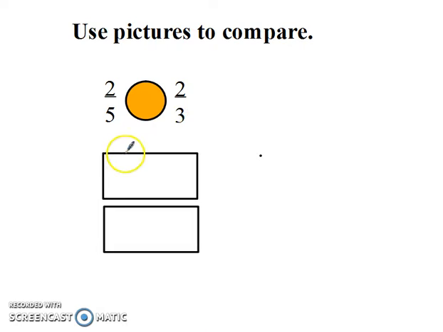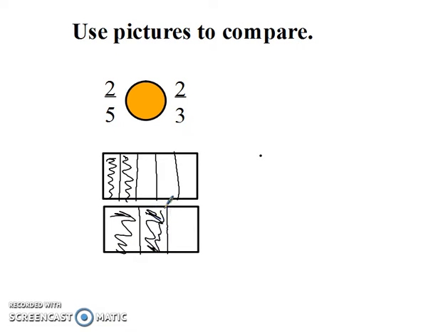So in this first box, I want to shade in 2/5. I'm cutting so I get about 5 equal pieces. And down here I'm cutting into thirds. And in each one, I'm going to shade in 2 of the pieces. And right now it's already possible to tell that 2/5 up here is a lot less than 2/3.